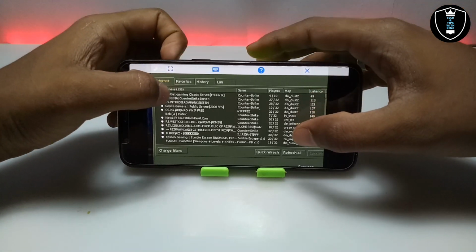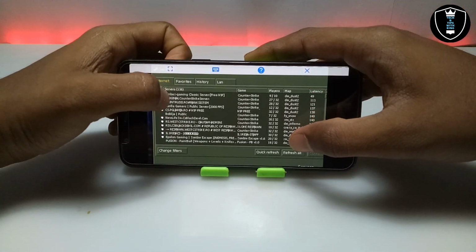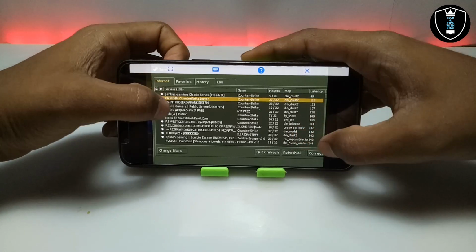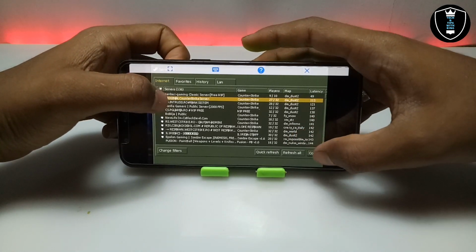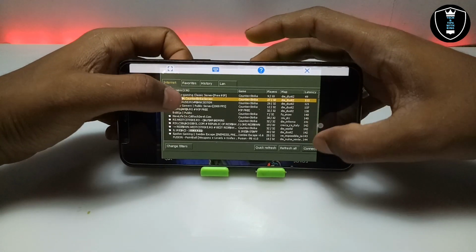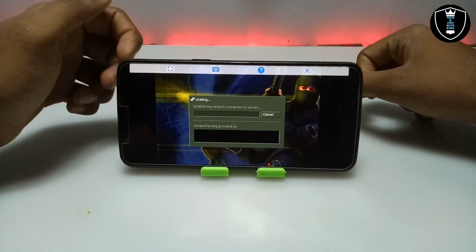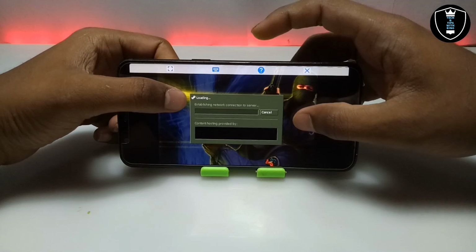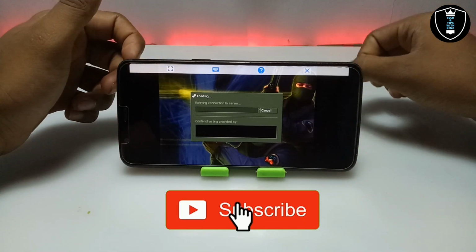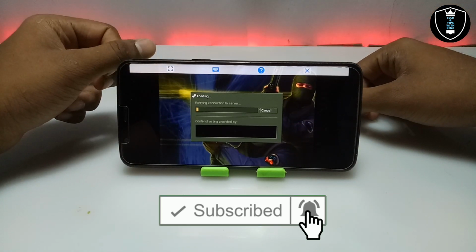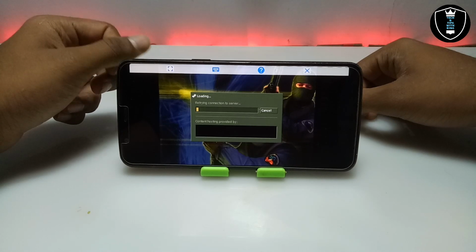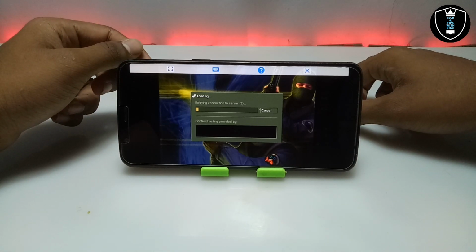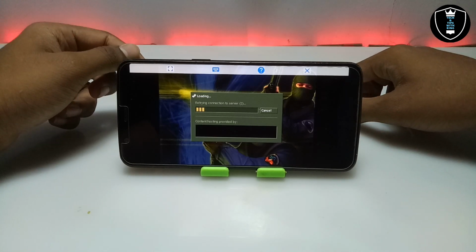I'm going to select the second server and just click to connect. You can select any server, it's up to you. It says establishing network connection to server. So make sure you have a good internet connection on your mobile phone. Sometimes the server is lost before playing or opening the game.